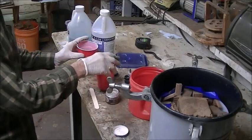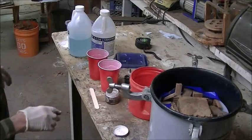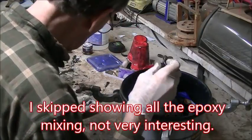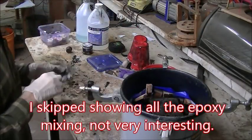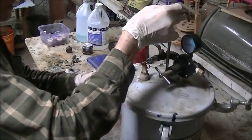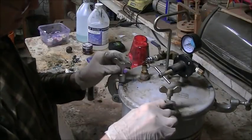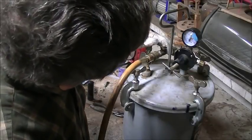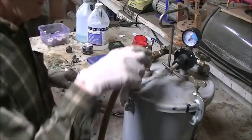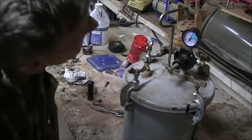So I'm going to mix up some epoxy. I use Art and Glow. Works wonderful. Good. Put the top on, Larry. I will. Thank you. Can't overfill because I got the regulator set for that. There you go.